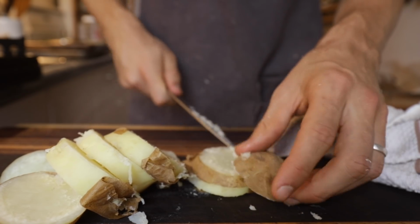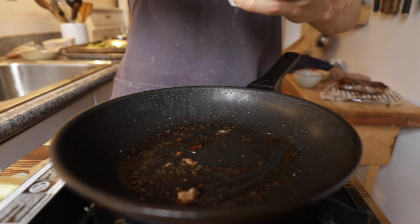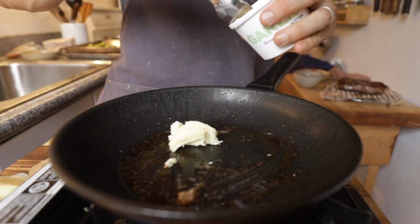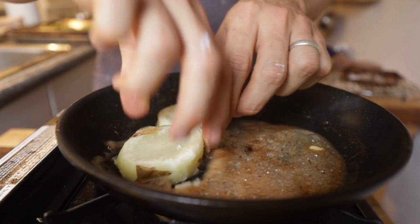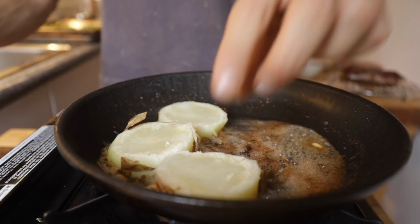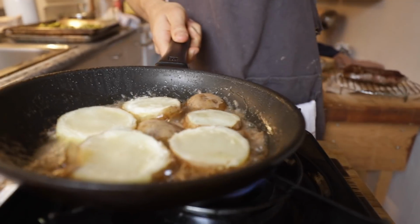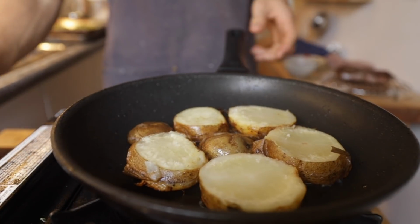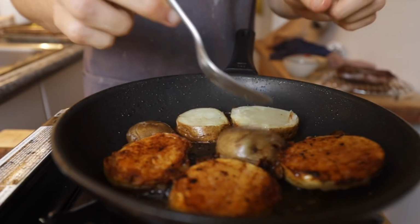And then I had all of that delicious steak juice. So I took that steak juice and I added in some butter just to really amp it up. And this happened to be some garlic butter, which was a bonus, extra flavor. And then I put those pieces right into that butter oil steak mixture and started frying those off and finishing the cooking process. And these little fry rounds were so delicious. They came out great. And it's something that a recipe probably wouldn't have told me to do. It came from something going wrong and just being free in the kitchen and freestyling a little bit. Woo! Crispy.